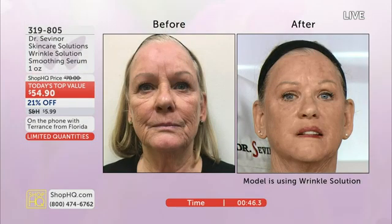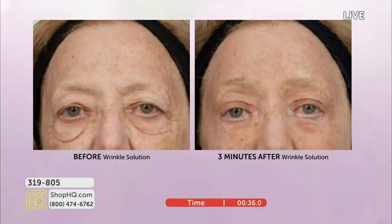I'm an interior designer in Florida, and I'm often hired to quote-unquote refresh somebody's condo. So after I finish, I say, "Let's refresh your face." And they look at me in bewilderment, and I say, "Watch this." I put the wrinkle solution on. 3 minutes later, they look in the mirror, they're in shock, and go, "Oh my God, how am I ever going to keep looking like this?" Wow. I just say, "Hey, you're going to have to buy a lot more tubes if you want to look like this for 10 years."